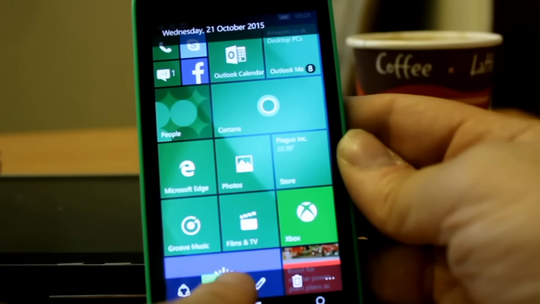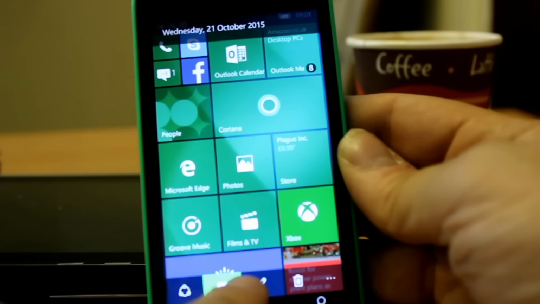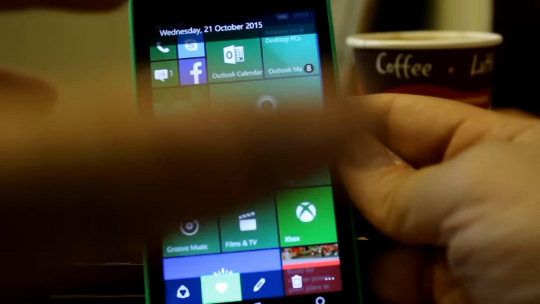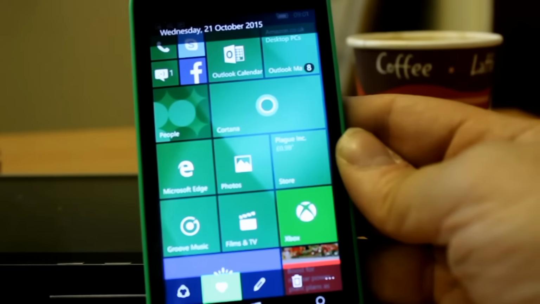So once you've marked something as a favourite, it appears on the live tile, which is nice. So rather than just get all your photos on there, you can have favourites and make sure they cycle through. So I think it's quite a nice touch.